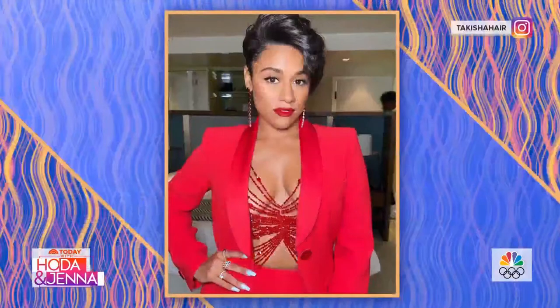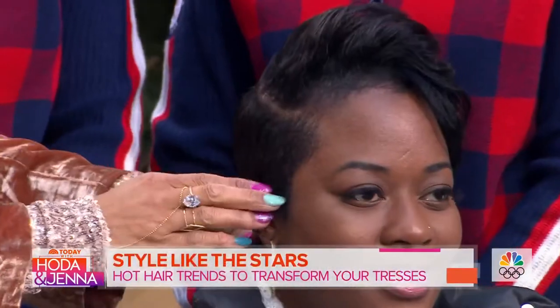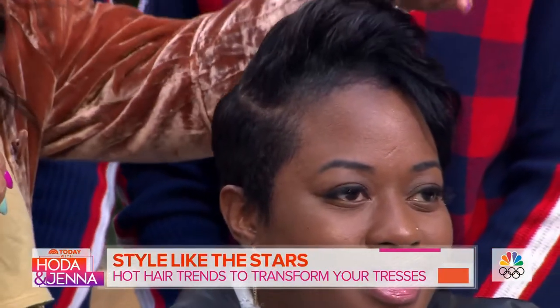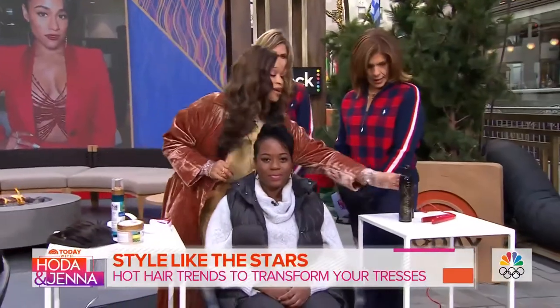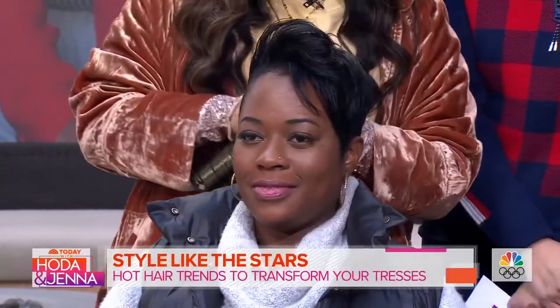Short looks are in, and this is our Ariana DeBose look. Yes, she's awesome. So what I did was I tapered her hair down with scissors. I like to keep the hair really nice and soft. I don't like to razor it, it looks too hard for me. And then I just curled it at the top, used my mini flat iron. And then I just sprayed it to add some texture at the end, which gives it the height, the volume. You get the volume? Yes. I love it.